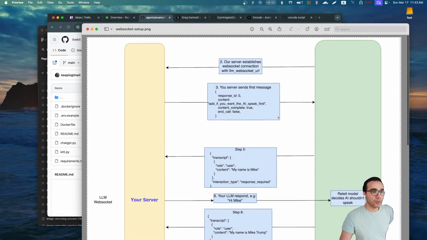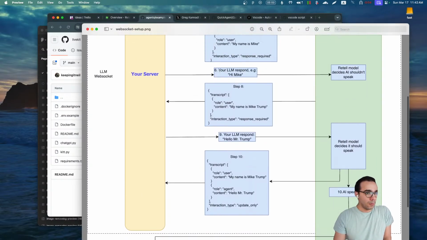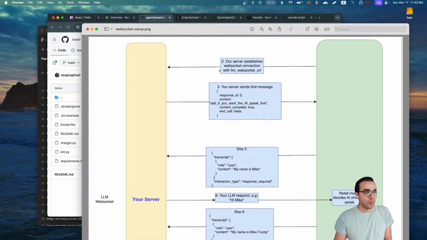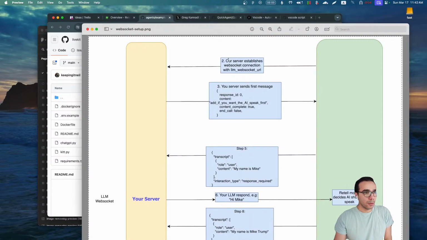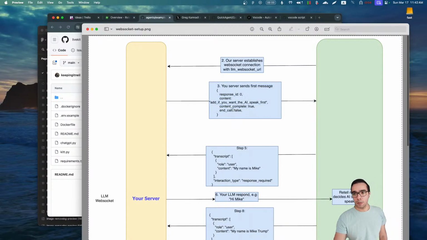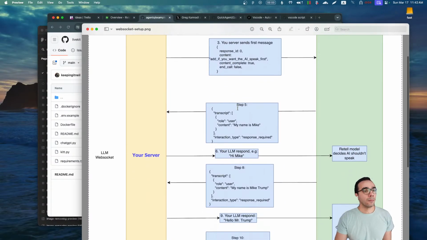Cool. So you got your server, and then where'd step one go? So you have step two, our server establishes a WebSocket connection. Your server sends the first message. Okay.